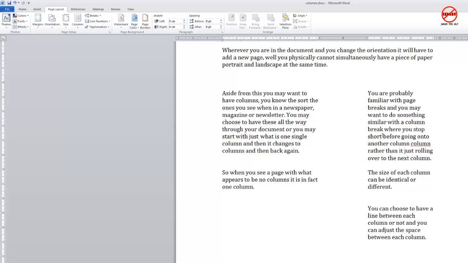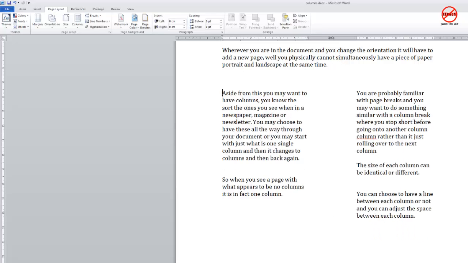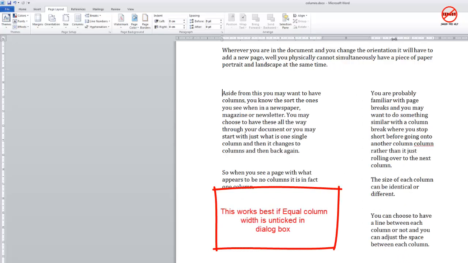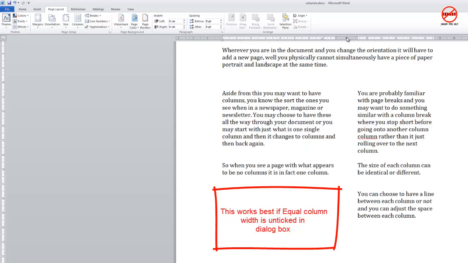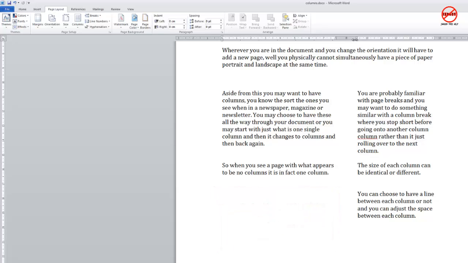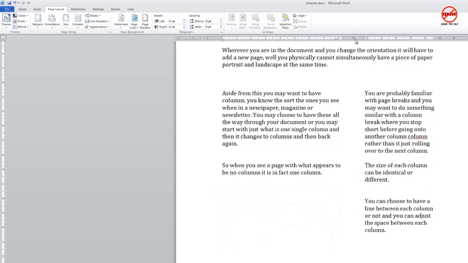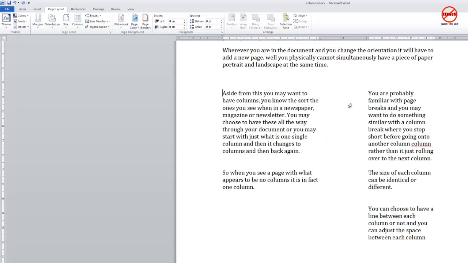So aside from being able to adjust it inside the dialog box, you've also got this ruler up at the top here, if it's visible, and you'll see that it's got this great big chunk, this great big bar that is actually between the column spacing, so you can use that to adjust the columns as well. And if you had more columns, you'd have more of those. You can adjust the spacing between the columns like this, so you can do it graphically as well. So you might think, yeah, you know what, I'm just going to drag that across a bit more, and you might actually visually be able to see it a little bit better. So that is how you can actually adjust it a little bit more.